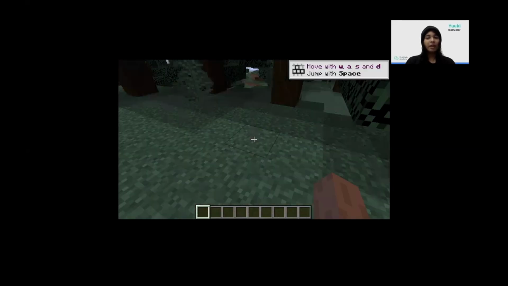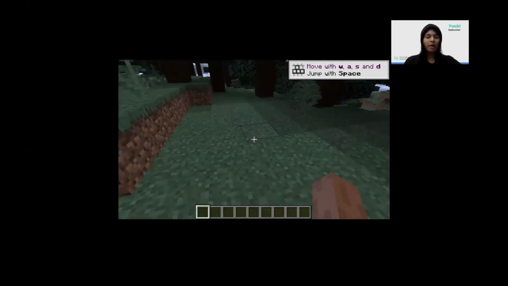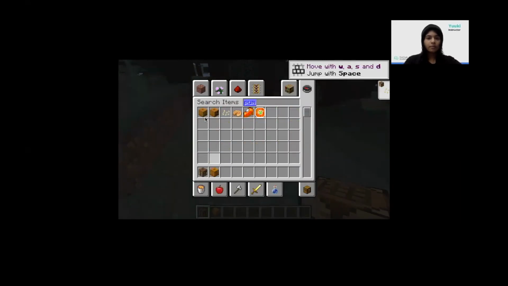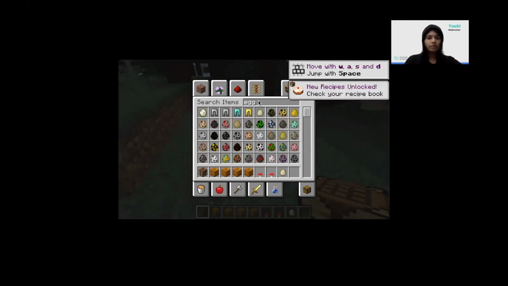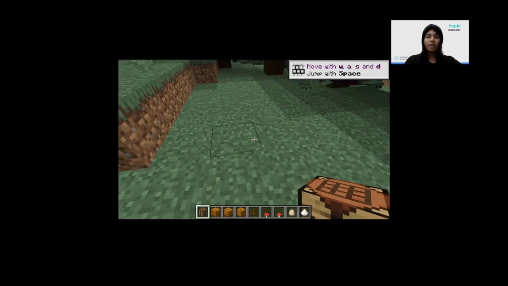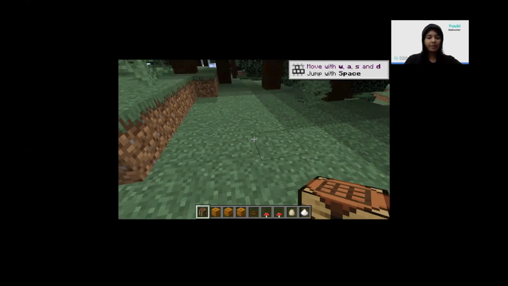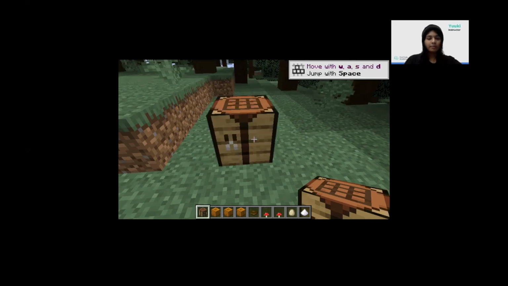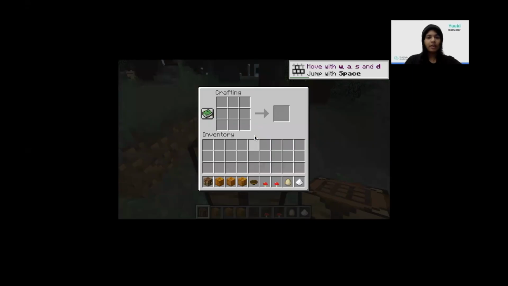Right, now once you're in the Minecraft world, let's go ahead and get started. Now I'm going to add a crafting table and the ingredients that I have mentioned in my recipes to my inventory. Right, now once I have all my ingredients in the inventory, let's go ahead and cook our pumpkin pie and the pumpkin soup. I'm going to place my crafting table. Next, I'm going to cook.